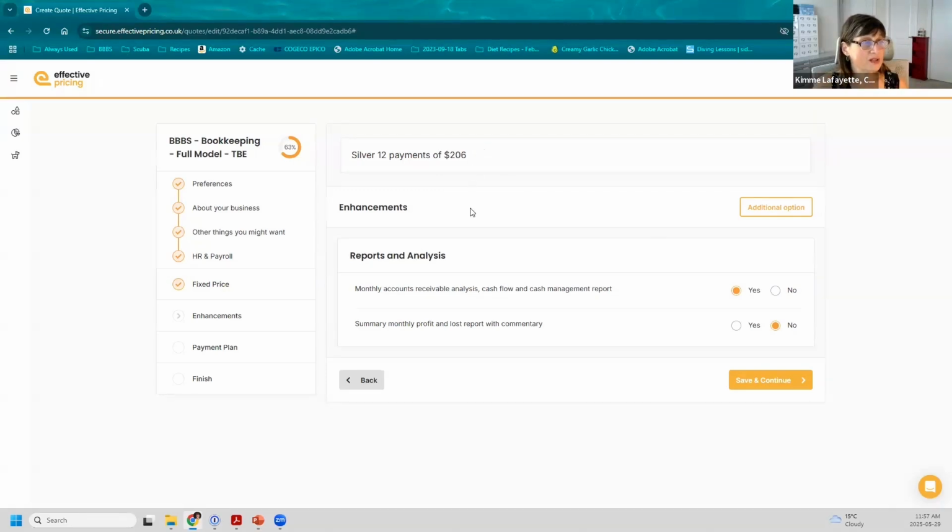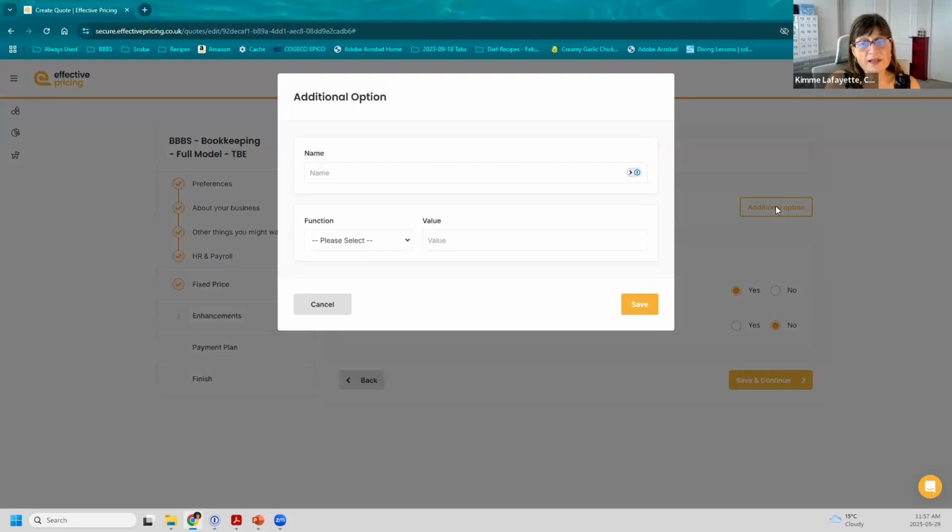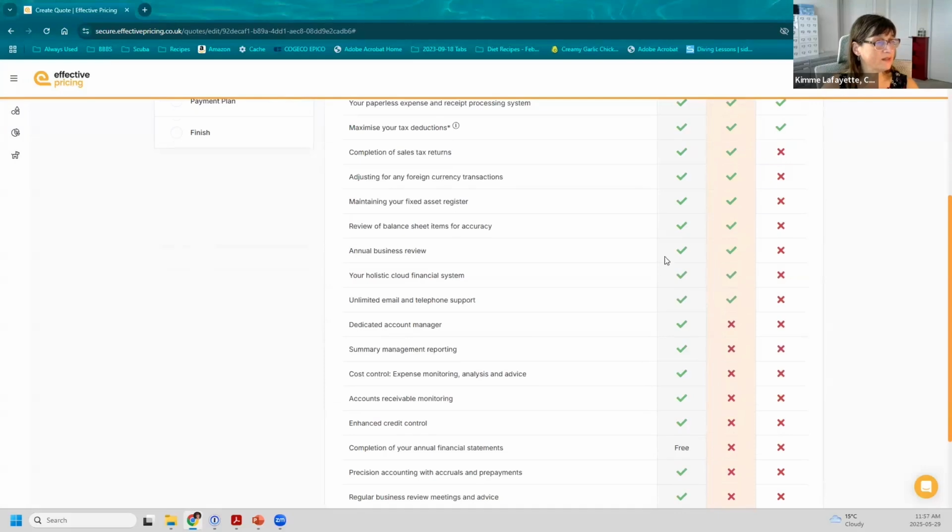You can also see that there is a button here that says additional option. You can create an enhancement on the spot with the customers. Perhaps they're really hesitating when choosing a package. So let's say they're choosing my silver package, but they really want to have a dedicated account manager, but that is only available with my gold package.